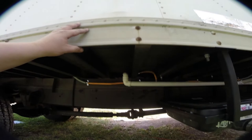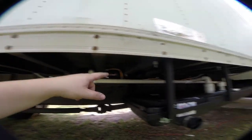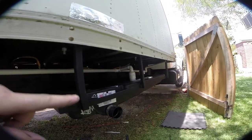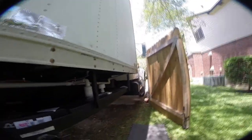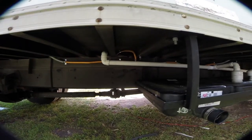So we did that over there. And then if I bring you guys over here, underneath the box truck, I'll show you, here's our cross cut. Now nothing's been really joined yet, but here's our cross cut. That's where it's gonna go in the tank. That's where the shower is. Obviously it's drooping down right now because there is no shower, but everything's labeled. I'm gonna start taking stuff apart in order to permanently cement it together.